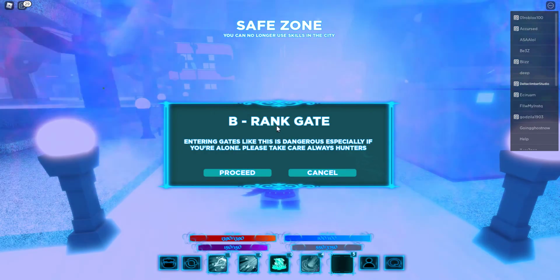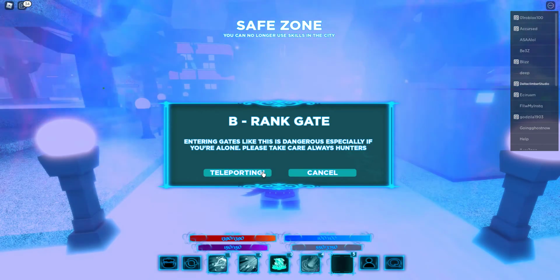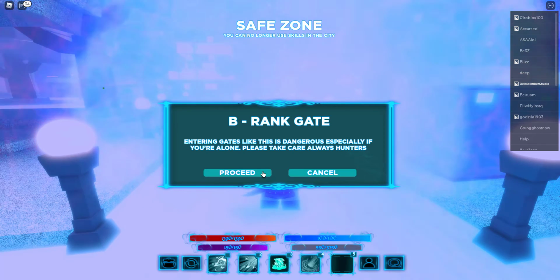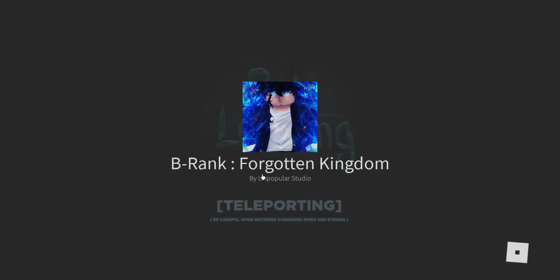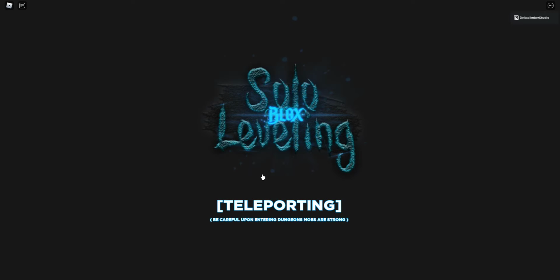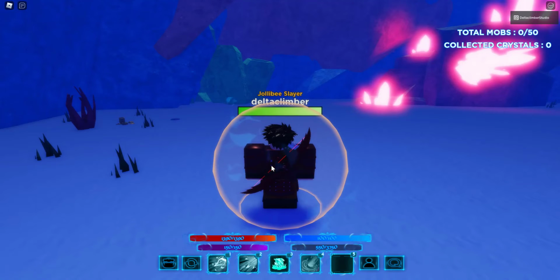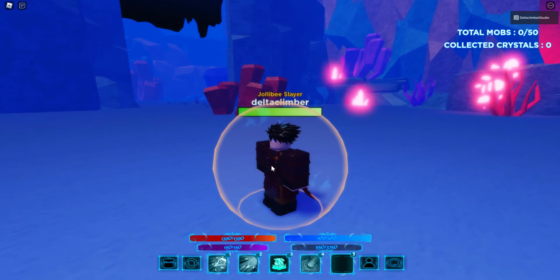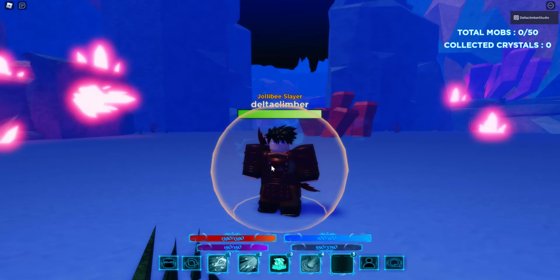All right, it does not tell me which one this is. That is another thing, because there are two B rank dungeons. It should tell you this one is for whatever place, and the other one is for the Forgotten City or whatever. But it doesn't tell you that until you actually load in the dungeon. Forgotten Kingdom. Okay, this is the new one. This is harder to find than the other one. This one is underwater. So that is an introduction.